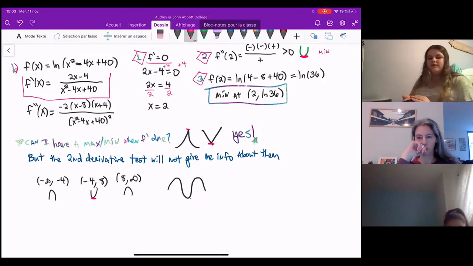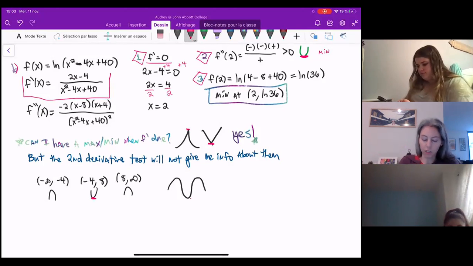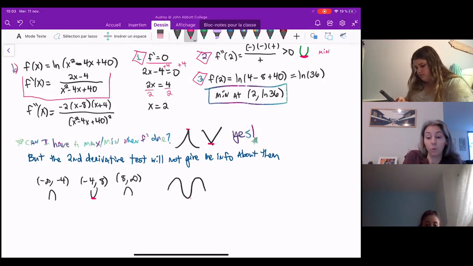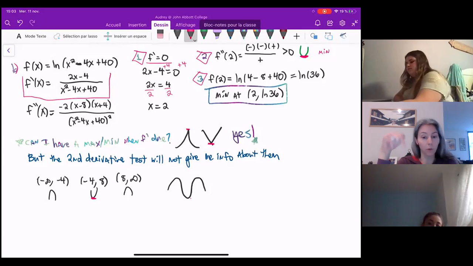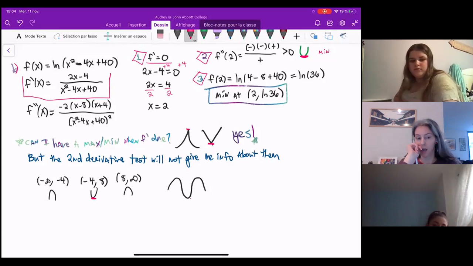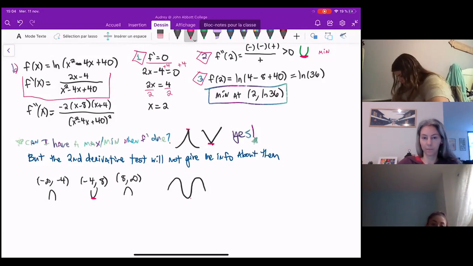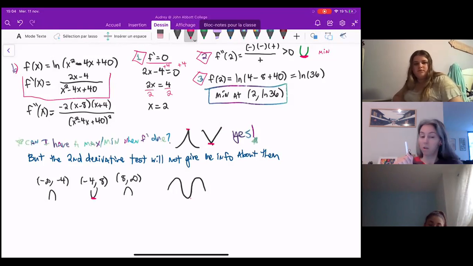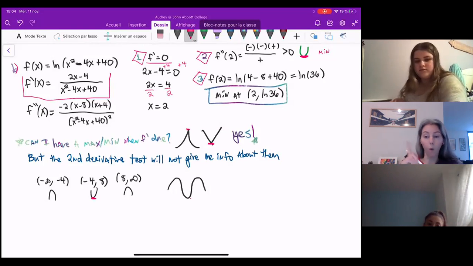I'm going to give you guys 1 minute to think about it. Think about what we just said in terms of f prime doesn't exist. Think about what it looks like when f prime equals 0. How many values did we find where f prime equals 0? This graph is not possible. Why? Meaning you're thinking in the right way, yeah. Okay, so this graph right here is not possible. Why?